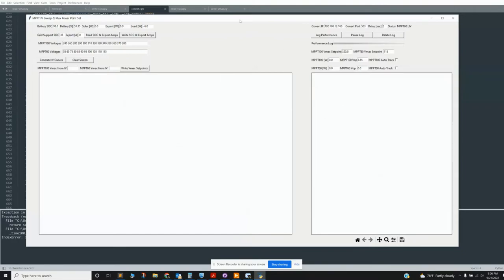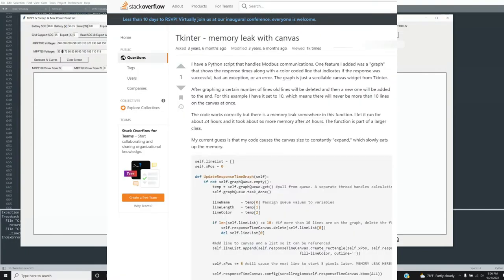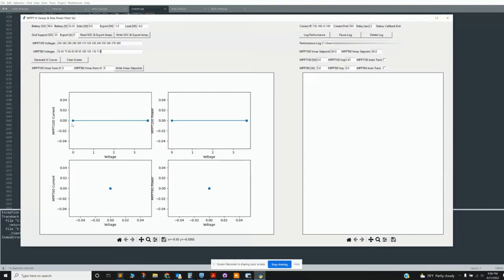I like the idea of just a Python program because you can run it on a Raspberry Pi or just on a computer. The main thing I found was that every time you generate a plot the way I do, with a canvas, it adds about 10 megabytes to the memory. Even if you delete the canvas, it still stores it. It's a known memory leak. There are fancier ways to get rid of that problem, like multi-threading, but that's above my pay grade. So here are the IV curves of the system right now.